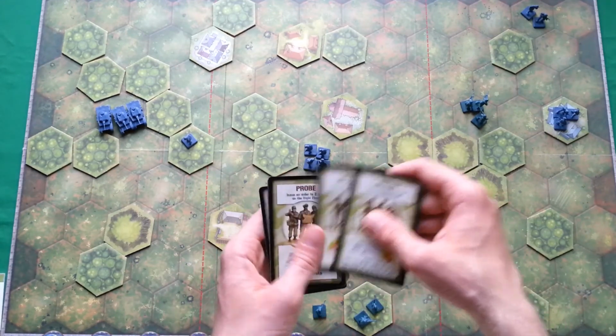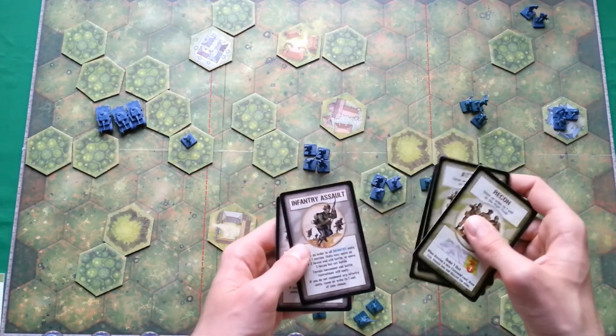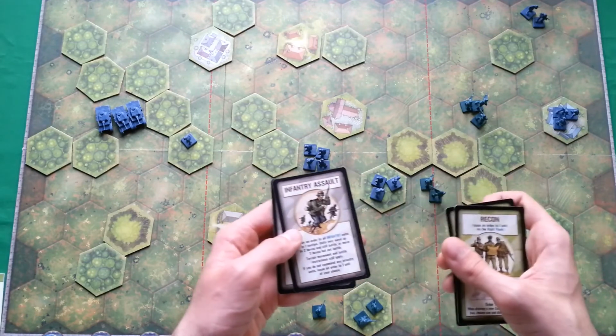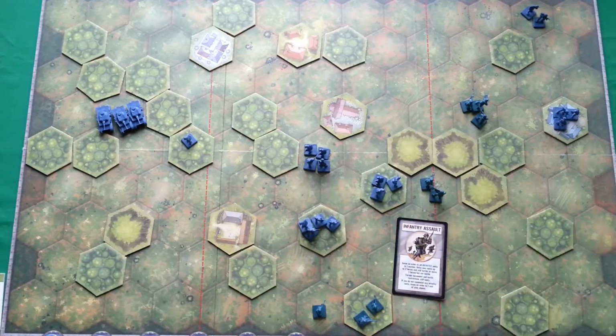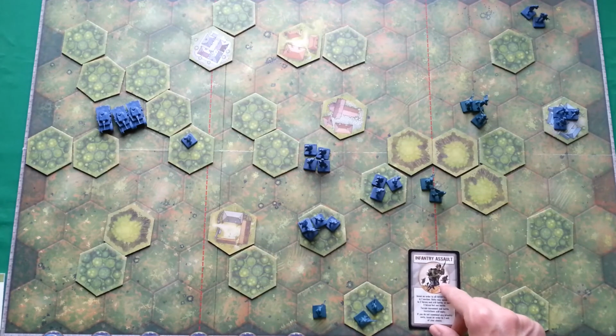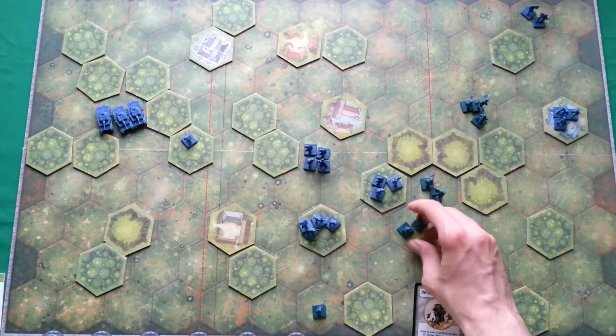So what might they do to change it? Armor assault, nothing better for an army that hasn't even a single tank. Okay, infantry assault might be a good option. Units may move up to 2 hexes and battle, or move 3 hexes and not battle. So I'm going to move up 2 hexes with them, 1, 2.